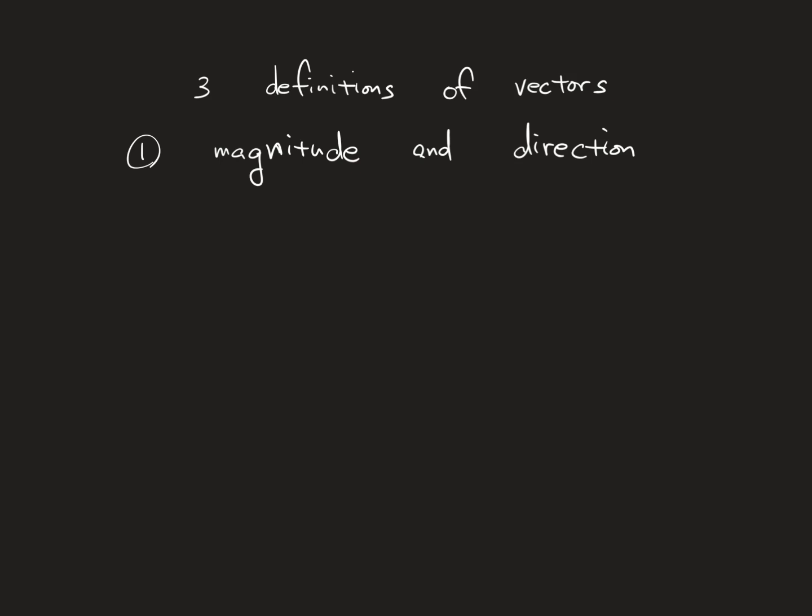So, for example, speed is an example of a scalar because it's just a number, and the velocity is a vector because velocity has a direction. So this velocity and also this velocity is a different one. So this is the definition of vector: something that has magnitude and also a direction. You heard about this definition in any physics course.